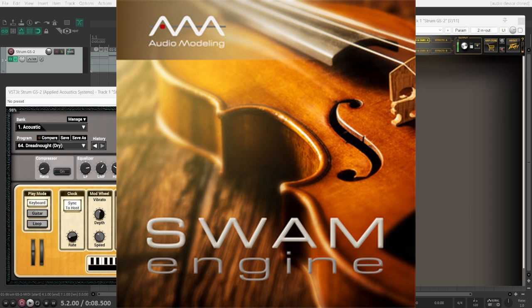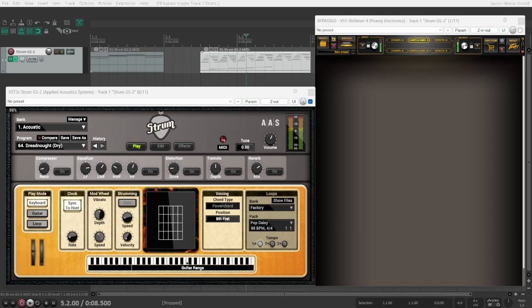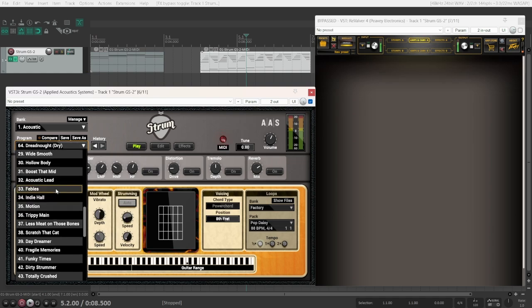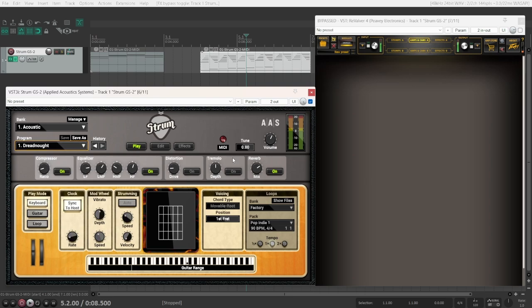Now, let me proceed to demonstrate first how AAS sounds by itself. Okay, so let me just choose a preset here. Maybe this one. I tried that. So I'm using the acoustic guitar version of this one. So here's how it sounds by itself. All right. Let's choose a strumming. Maybe this one. All right.